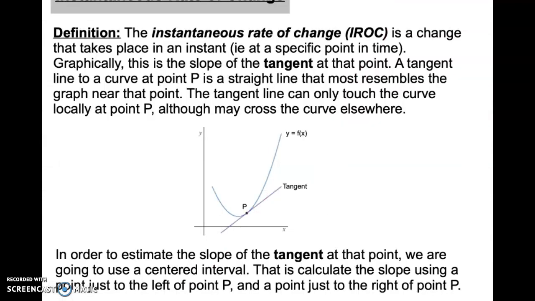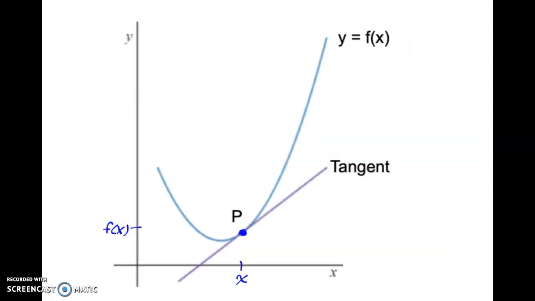So in order to find the slope of this tangent line, we're going to need 2 points, because we only know how to find the slope of a line when we know 2 points on that line. And we're actually going to be estimating the slope of this tangent line. In order to properly find the slope of a tangent, in other words, in order to properly find instantaneous rate of change, you need calculus. We're going to use a technique to estimate it. So it's going to be reasonably close, but it will not by any means be perfect. So we need 2 points, and what we're going to do is use a method called the centered interval.